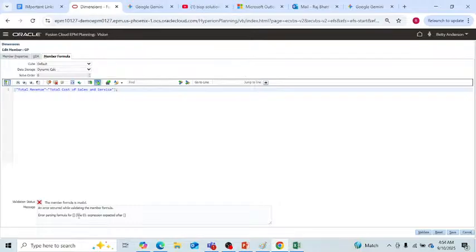Yeah, so it is giving the formula. It is taking some time, and the wrong formula shows invalid on the validation status. Why is it not coming? We have to see it here. We have already captured the total revenue and the total cost of sales under the service.